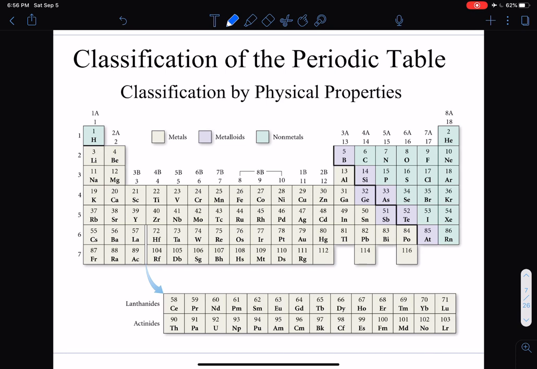All right, so over here on this side of the periodic table, we've got our metals. Now, hydrogen is over here on the metal side because it has a lot of the same properties as the other elements in that same group, but it is indeed a non-metal. So you can see that it's got that green color for its box. And then the rest of the non-metals, they're over here on the right-hand side of the periodic table. So we've got oxygen, nitrogen, chlorine. Those are obviously not metals. That's pretty simple for us to make that assumption right there.